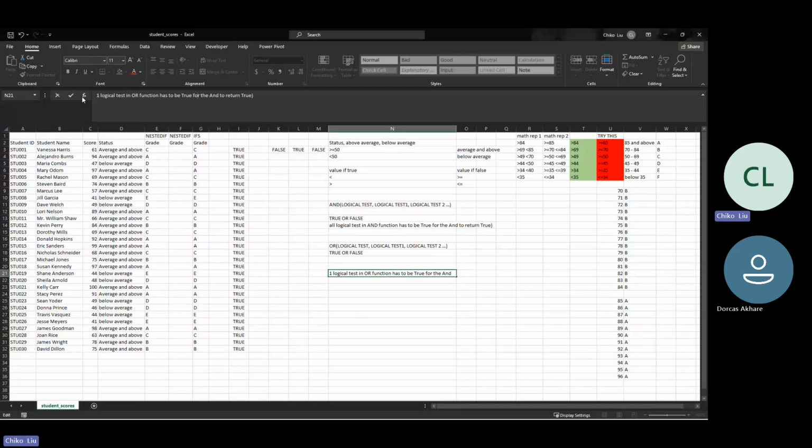Only one for it to return true. Then all of them have to be false for it to return false, because you are saying it's either this or that. I think I gave an analogy of food.